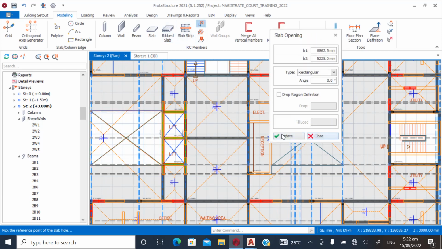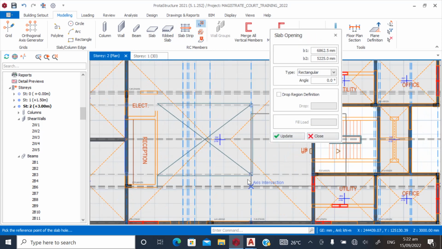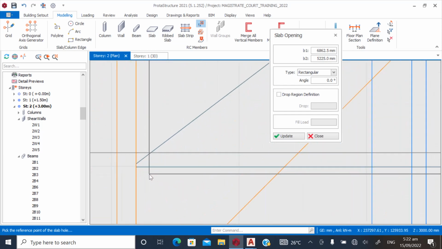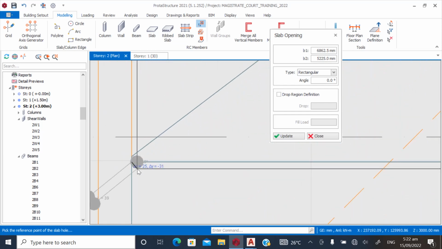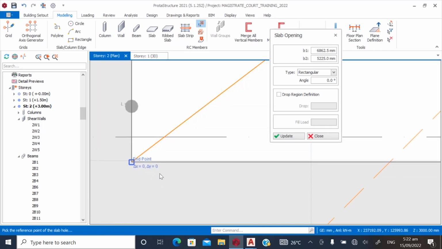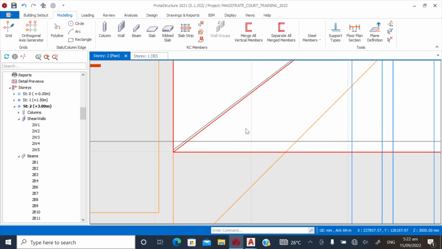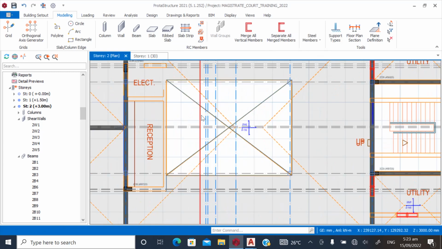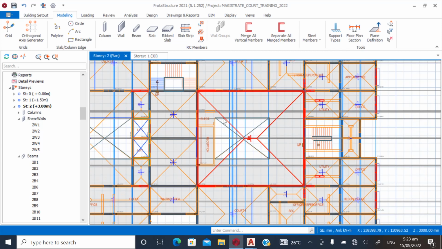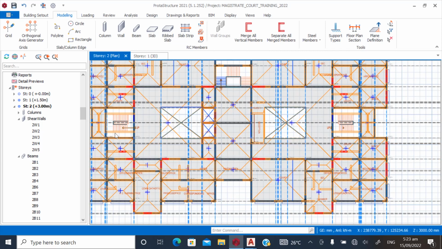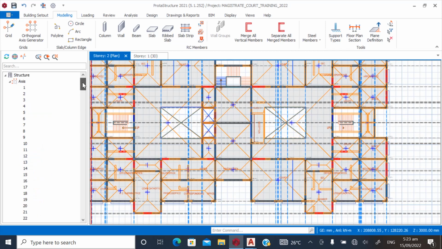Slab opening, you click twice on it. Alright, so close this now. So now we have the opening within this slab. So let's have a look in 3D.